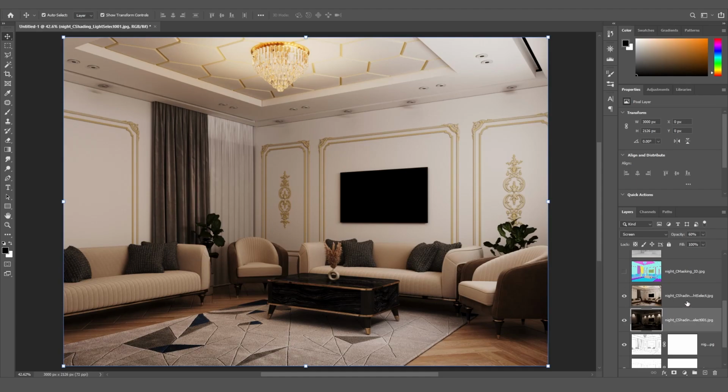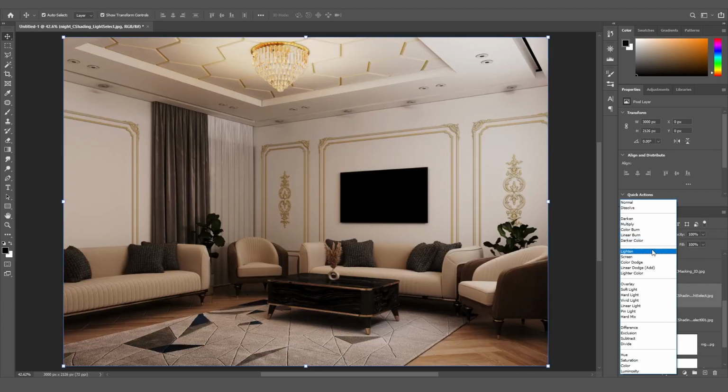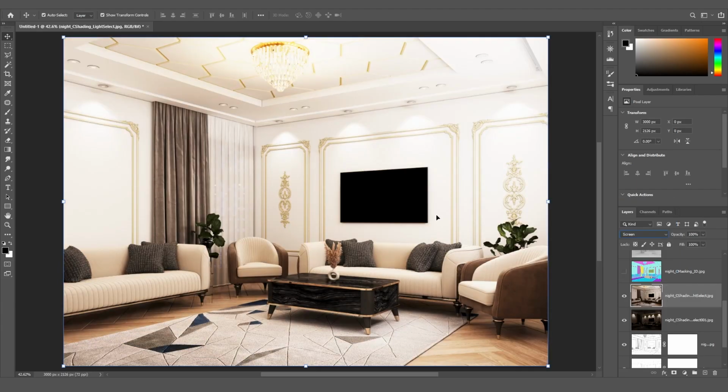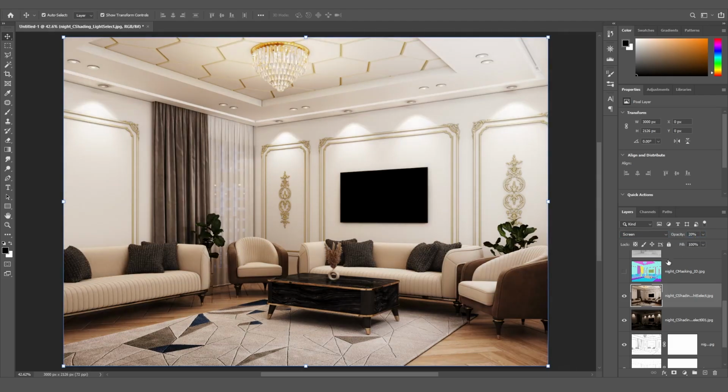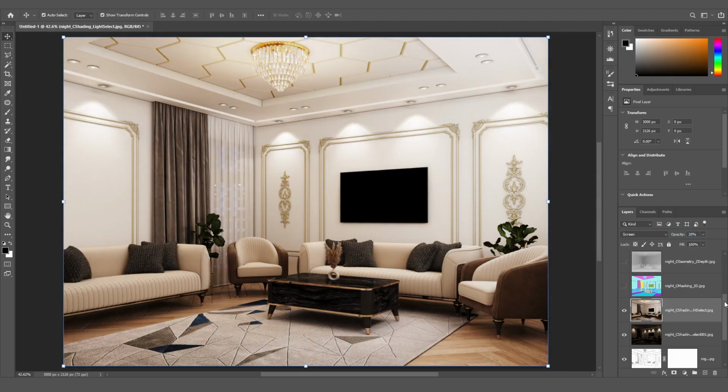The next light select also goes to screen, but with very low opacity for now. Later I'll use it for fine-tuning the brightness.